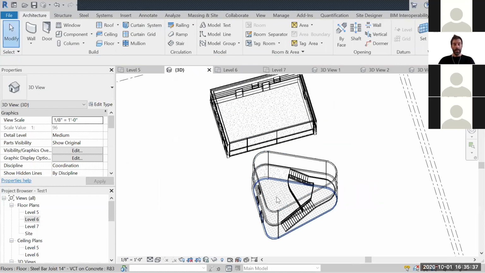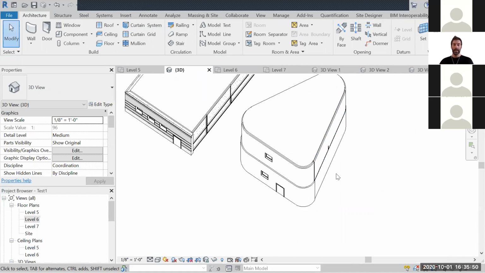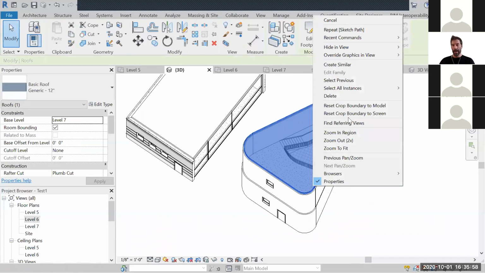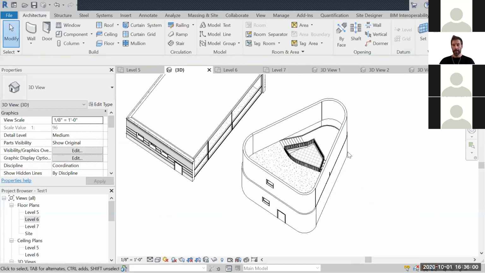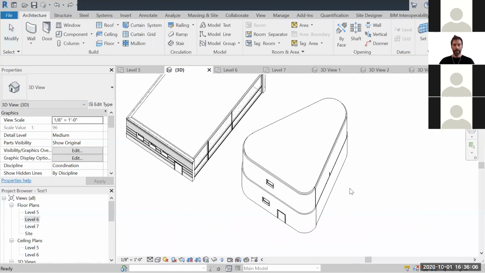Okay, so notice how I'm working with the wireframe, WF wireframe mode, hidden line HL. I want to see the guts of this project as I work with it, and it's very uncomfortable that I cannot see through this and work some of the features. Obviously, you should be able to hide elements such as the roof to work on things in the 3D, but there are other ways to do this. You can also use the section box, and we're going to use the section box a lot because it's the way we do the section axonometrics and so on.